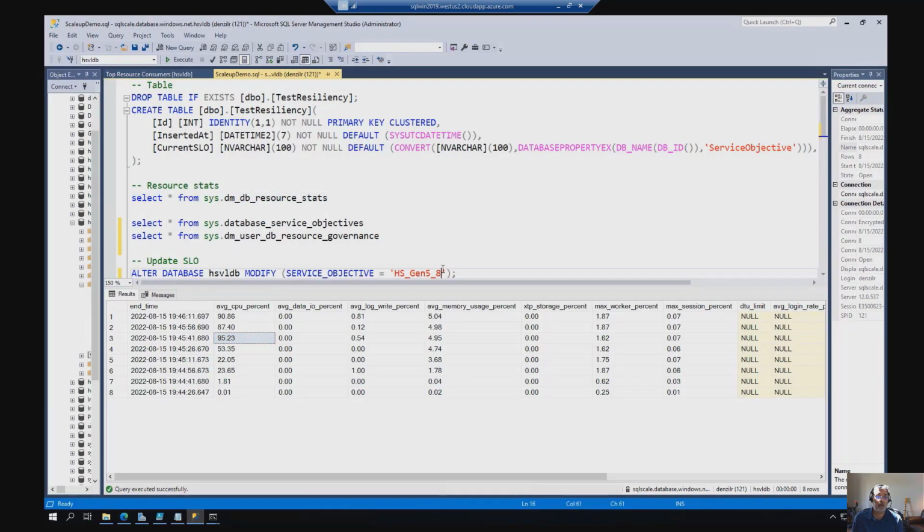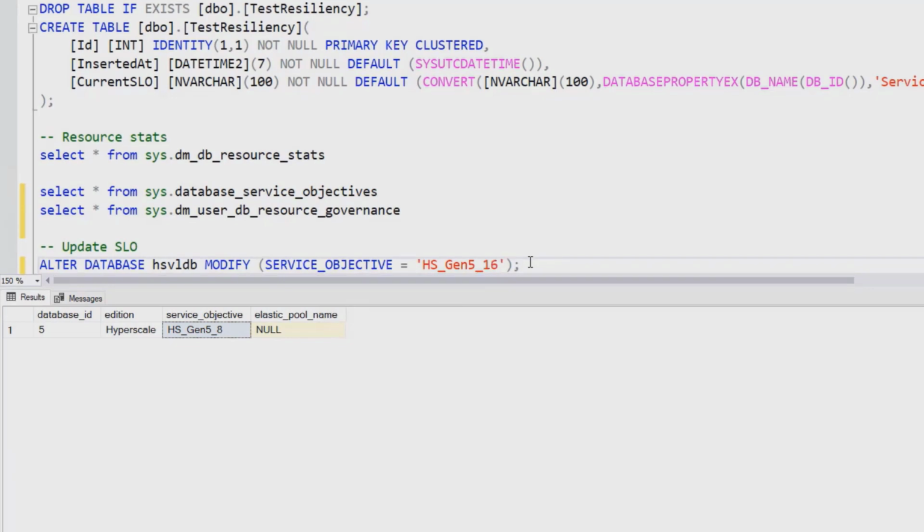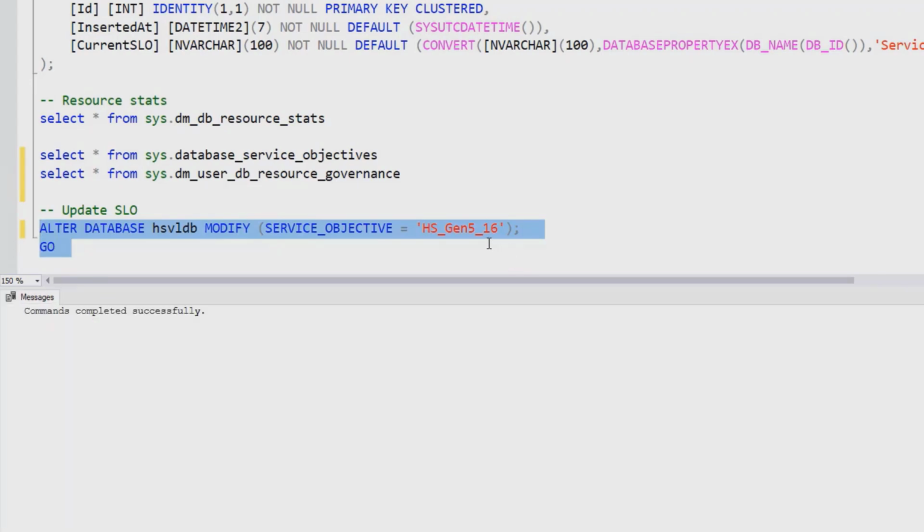With the elasticity of the cloud, I check my current service objective, and this is 8 cores. I just want to mitigate the issue while I figure out the root cause. So the first step is to change my service tier objective to 16 cores.